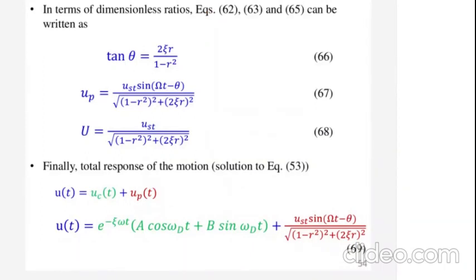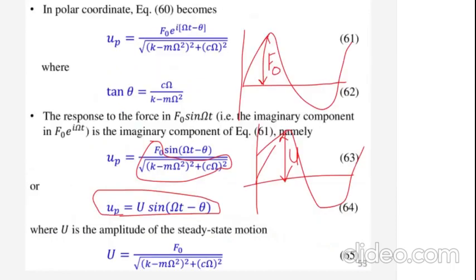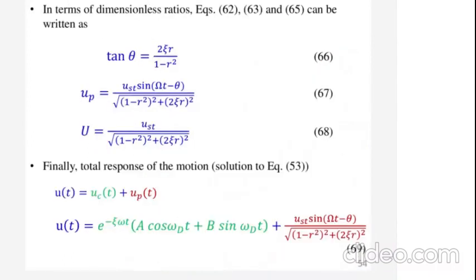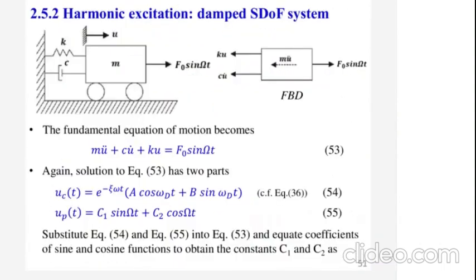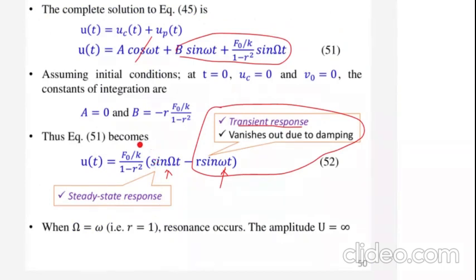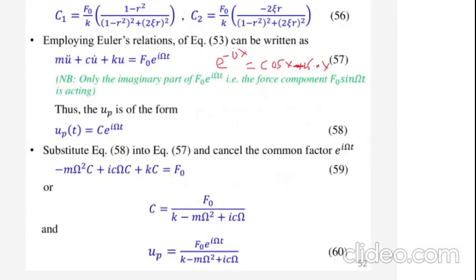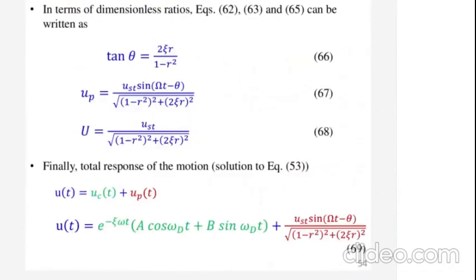All right. So we have seen the response of steady state motion, and we can express it now. At this stage I can go back to where I said let's hold our horses here. This is the part we said is the steady state motion, the one that incorporates the forcing function. This is the motion for the free vibration, and this we say is the transient. Transient is something that is temporal, that is passing by. Steady state means this is the one that makes our motion remain continuous. That's where the term steady state motion comes from.